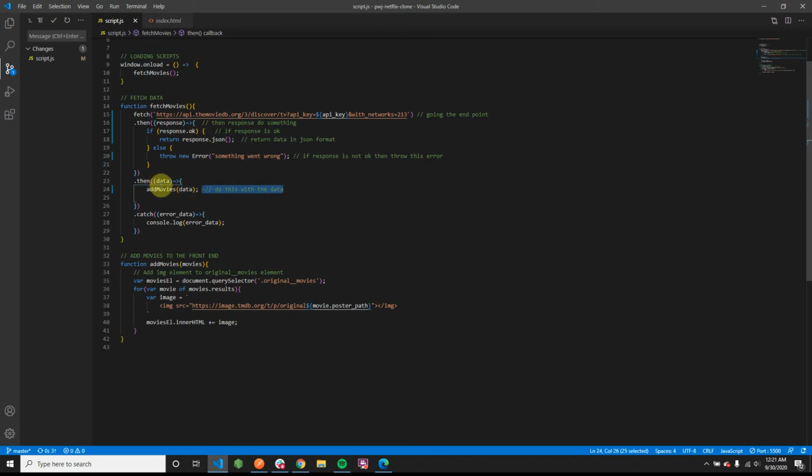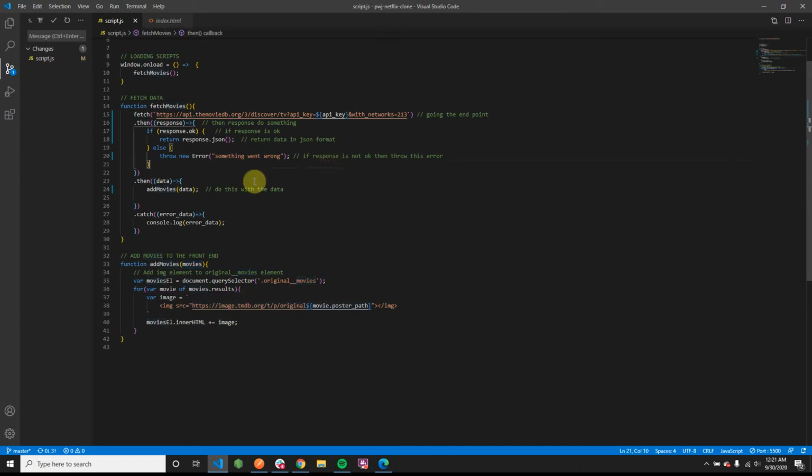Take this data and put it in this function, and when you say add movies and you have these two parentheses, you're calling on that function. Basically, you activate or trigger the function, or the code goes to this function and begins executing the instructions inside it. It's going to execute those instructions with this data that we've passed into it. And then some of the other stuff we need in here is to link the data, to know what is what.